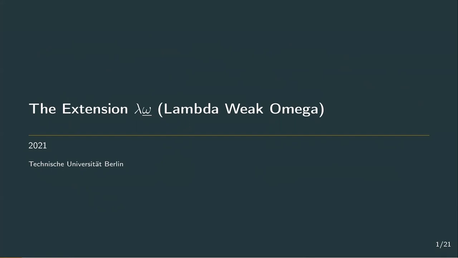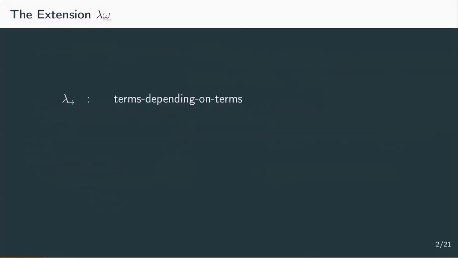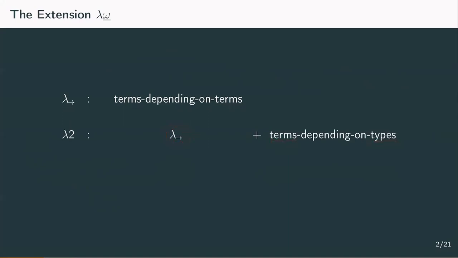In the last two chapters we introduced simple types into the lambda calculus and we added polymorphic types on top. This gave us the following dependencies. In the simply typed lambda calculus we used term abstraction in terms to form more complex terms, so we had terms depending on terms. In lambda 2 we added type abstraction in terms to construct terms with polymorphic types, called terms depending on types. Now for the new system we're going to extend the simply typed lambda calculus: we keep terms depending on terms and we add a new kind of dependency, types depending on types.